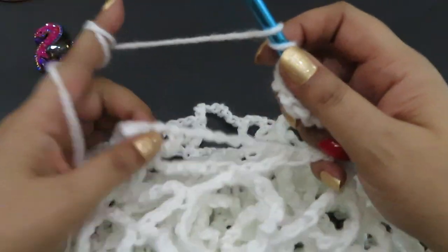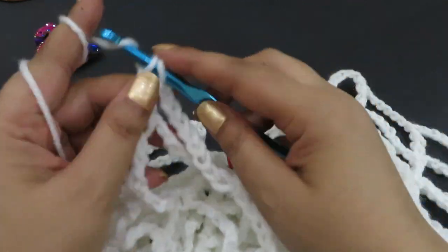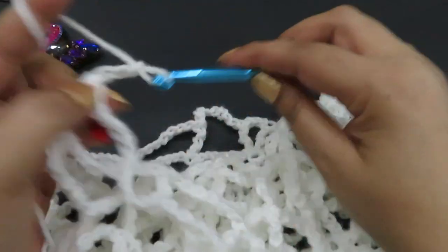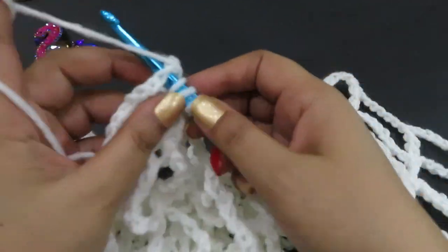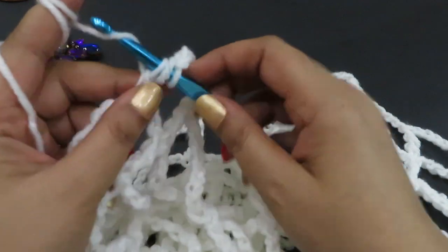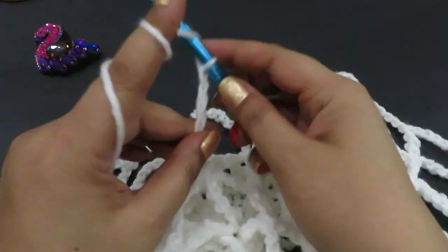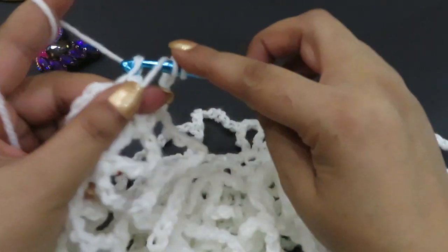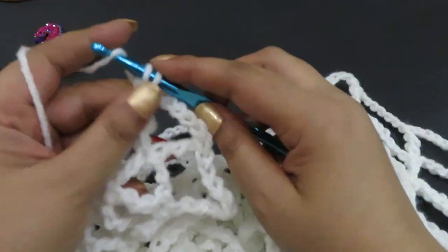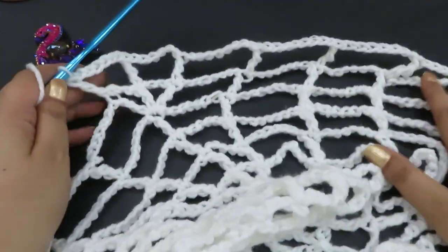and we've reached a corner. So we are going to do a treble, and then 6, 1, 2, 3, 4, 5, 6, and then a treble in the second treble, and 6, 1, 2, 3, 4, 5, 6, and then a treble in the last treble from that set. Okay, so that's what a piece looks like as of now.